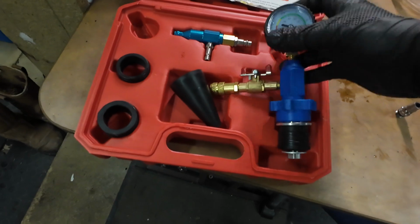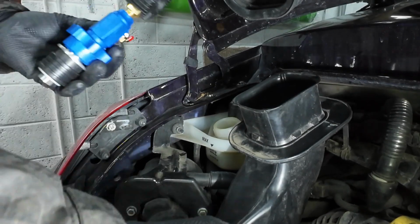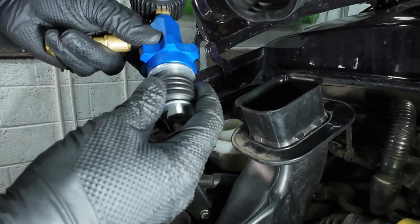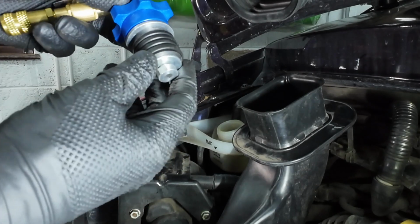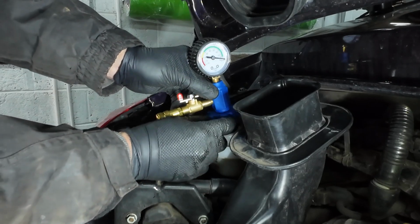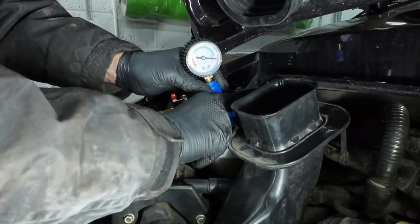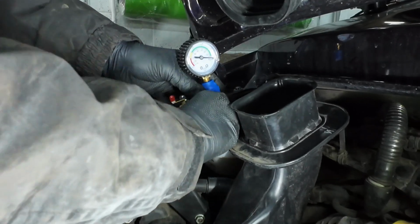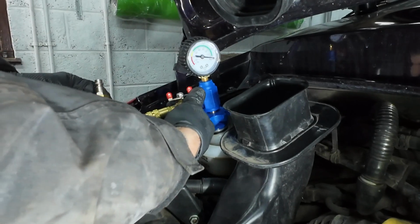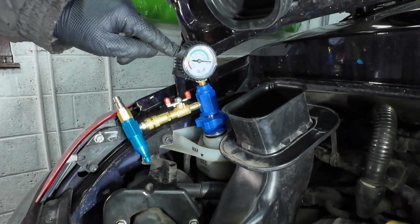Firstly, we take this part here and fit it to our coolant tank, so obviously take the lid off the coolant tank. I've put an extra piece on this one, which will make it wide enough to fit on this type of coolant tank. We pop that rubber in there, which goes in very easily, and then we tighten up this blue knob here to go tight within the expansion tank. We need to create a vacuum in this system. Once that's nice and tight, we fit this piece on the end here, which will allow us to connect an airline, and we need to get that arrow into the yellow region here.